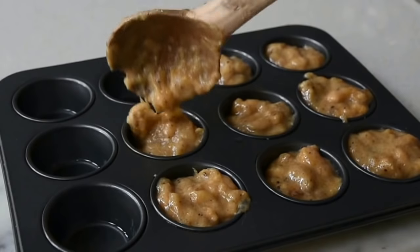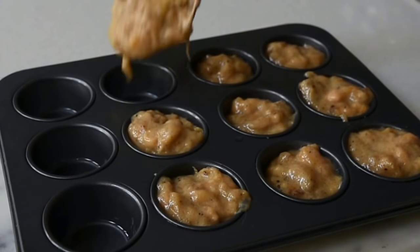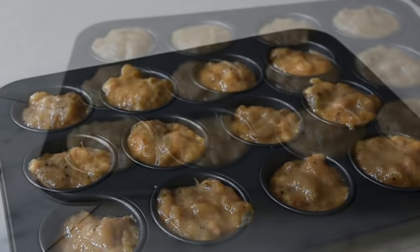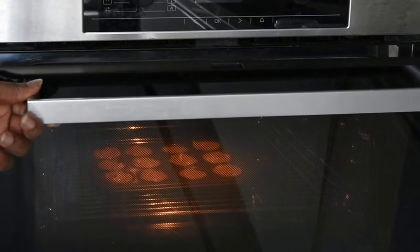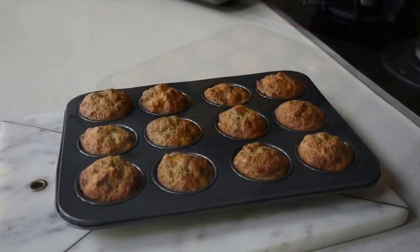I think this looks beautiful, don't you think? This is not any other food. This is Ndudu. This is such an easy snack to actually make for your kids to take to school, or even for you to actually have for breakfast. It's gluten-free and it's just incredible. So that's ready. Bish bash bosh into the oven, and just under 8 to 10 minutes, there we have it.